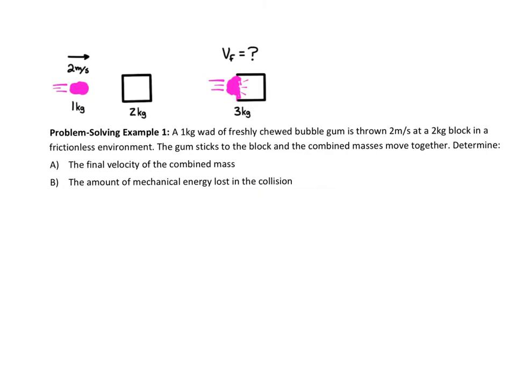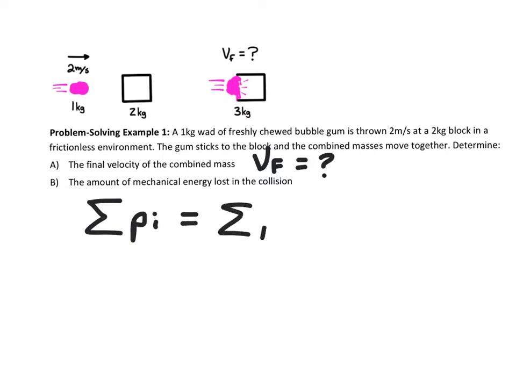Alright, let's take a look at this problem, and we're going to use our standard problem-solving strategy steps. First step is to always read and understand what's happening and what's being asked in the problem. Identifying the question just looks like the variable with a question mark, so VF in this case. Next step, we're going to apply the law of conservation of momentum, and that looks like this. PI equals PF.